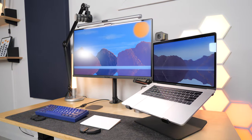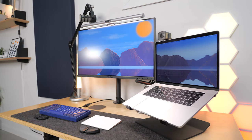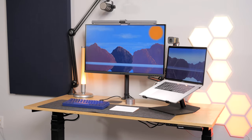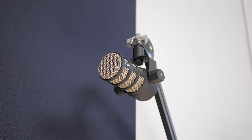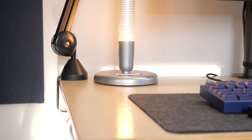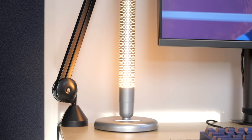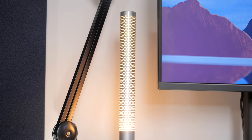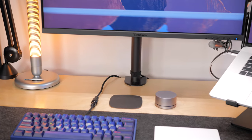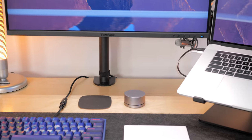I'll get the desk setup out of the way first. I won't go over every little detail as I did in a past video of mine — I'll focus instead on the stuff that changed. First noticeable change: I clamp my dynamic microphone and its arm on the side of the desk. I only connect an interface when I need it, which is when I record those voiceovers you're currently listening to. Then I replaced my monitor stock stand with this simple arm — I like that it gives me a bit more space on my desk.